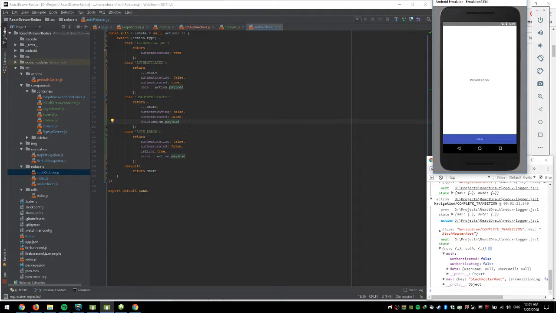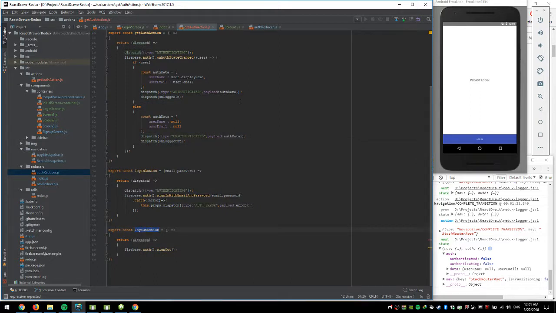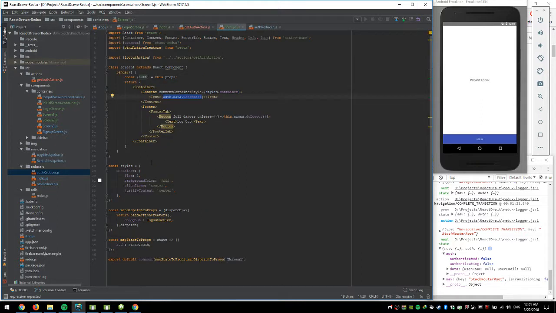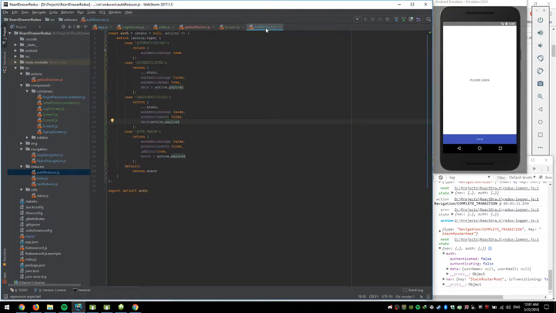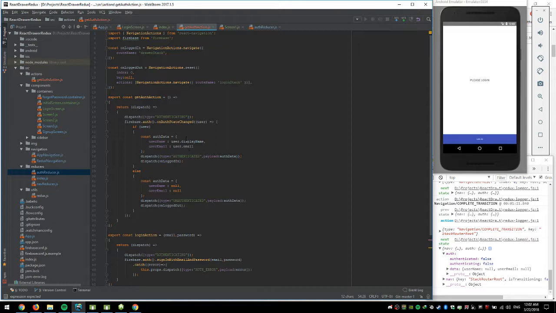Okay, so that's how we move an action from this function before. So there is no function in here to call any authentication or a reducer, I mean. So basically we separate the action from our container. This is actually how you use React in the real world, maybe in the real world.